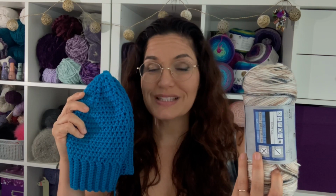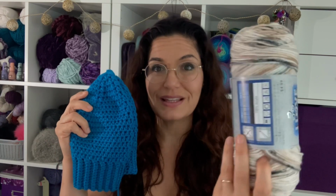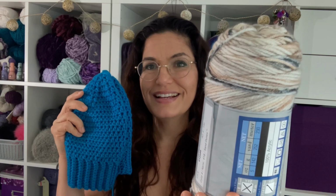Science. That being said, while I was at Hobby Lobby for that, I was thinking it would look really pretty if I made it in a print. I just want to see how the colors work up, how often they change, this, that, and the other. So I got this. This is sand dunes. I just think she'd be absolutely beautiful in this hat. So I might make a couple.